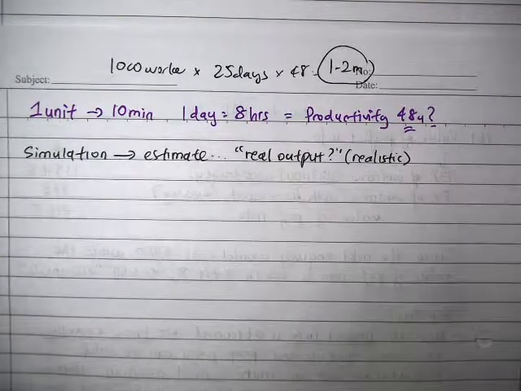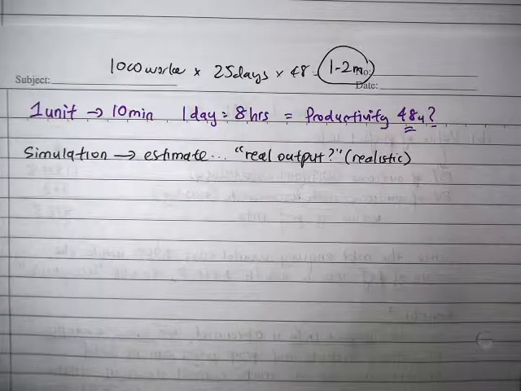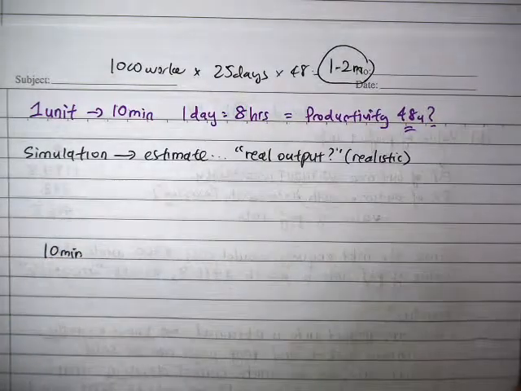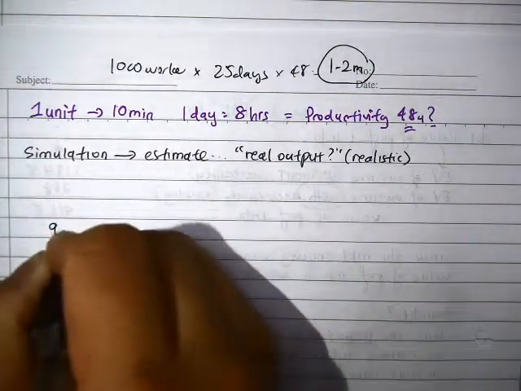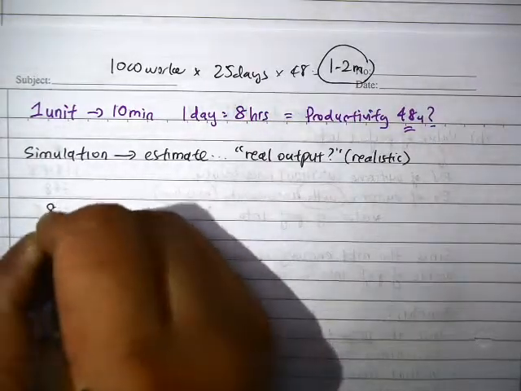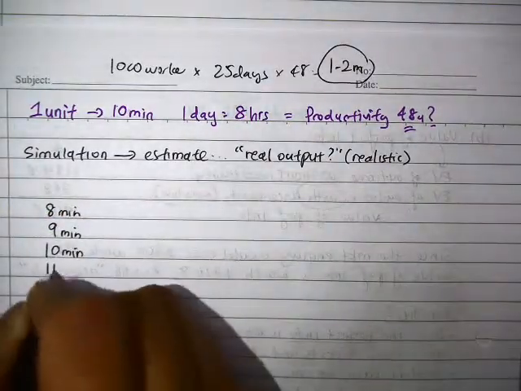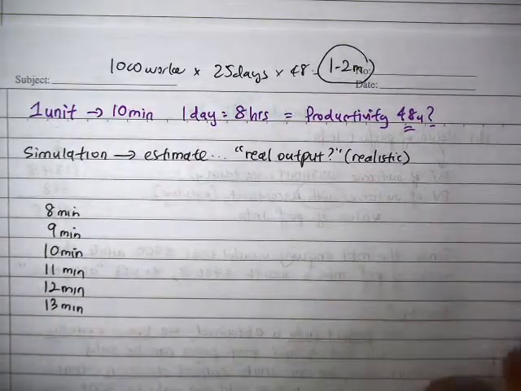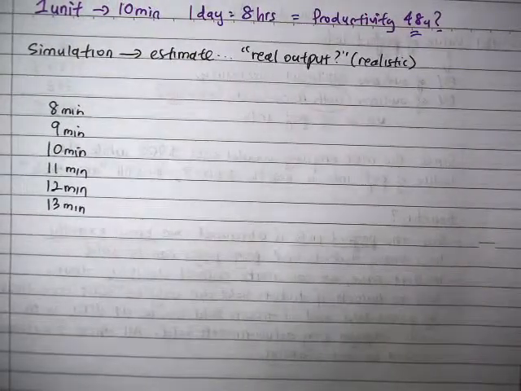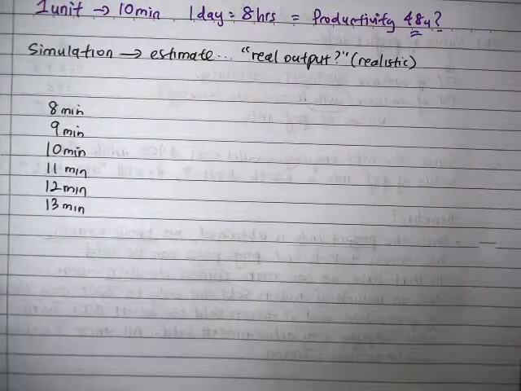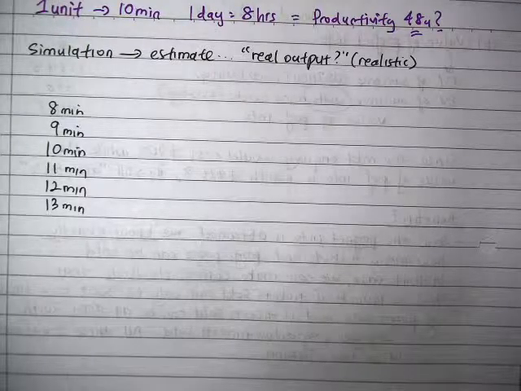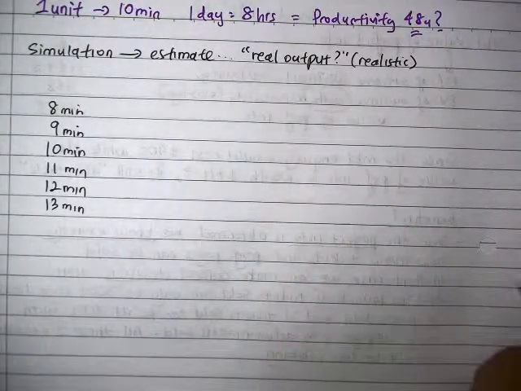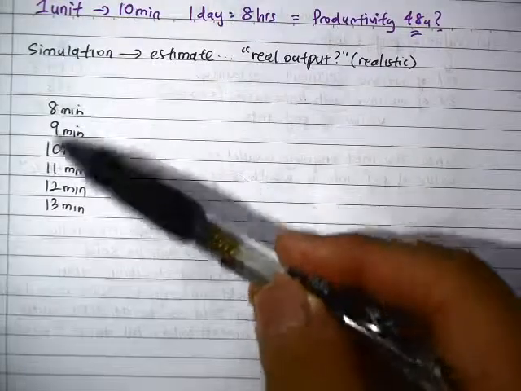But before we can do that, we need to know, if you look at the history, usually how long one unit takes. Now, 10 minutes is more like an average. Sometimes it's 9, let's say. Sometimes only 8. Or 11, 12, 13. So let's say it can be from 8 until 13, but 10 is supposed to be the standard. So it shows the variation, ranging from 8 to 13.